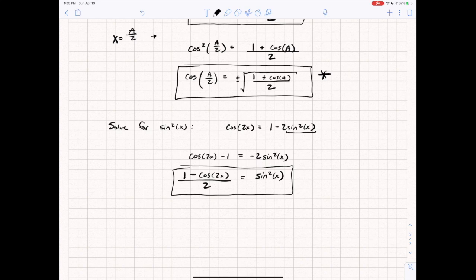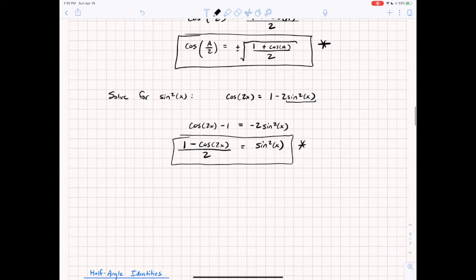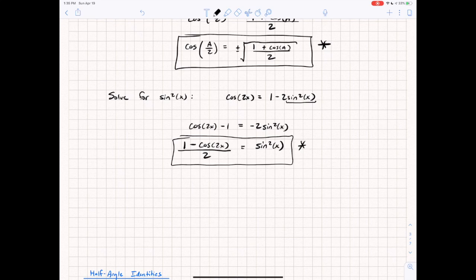So anytime you have sine squared, if I want to rewrite it, notice that it's actually rewritten in terms of cosine, specifically 1 minus cosine of 2x, all divided by 2. This, again, is very, very useful in calculus. We're not going to worry about it too much right now, but later on, you will see this. So it's something to keep in your back pocket if you're going to go further in math classes. Now, that's not my end goal here.